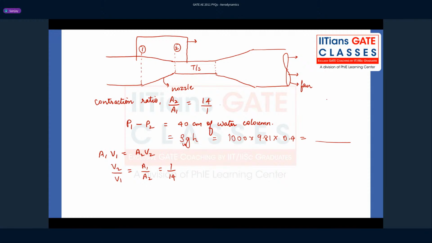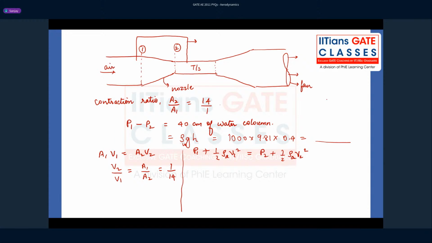Since it is an incompressible and a steady flow, you can also apply Bernoulli's equation, right? So apply Bernoulli's equation. P1 plus half rho 1 V1 square is equal to P2 plus half rho 2 V2 square, right? Rho 1 and rho 2 are the same. Okay. Now remember, rho air and not rho water, because air is the working fluid, right? The fluid that goes in is the air and not water.